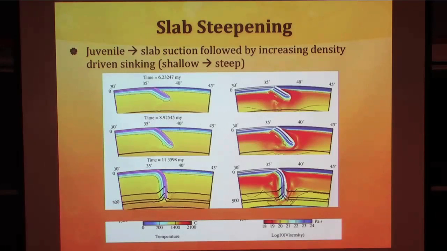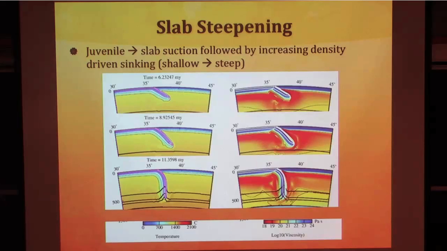The next stage is what I call sort of a juvenile slab. This is where you start out with a slab that has a relatively shallow dip. This is probably controlled mainly by the corner flow at this point. But as soon as the slab starts to get a bit bigger, it starts to actually pivot and steepen. Okay? And this is what is predicted by the corner flow, right? That as the slab gets more buoyant, it's not being held up by the hydrodynamic stresses anymore. It will steepen, and it will just keep steepening.